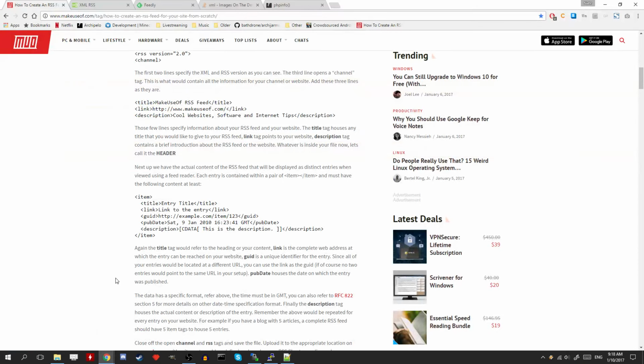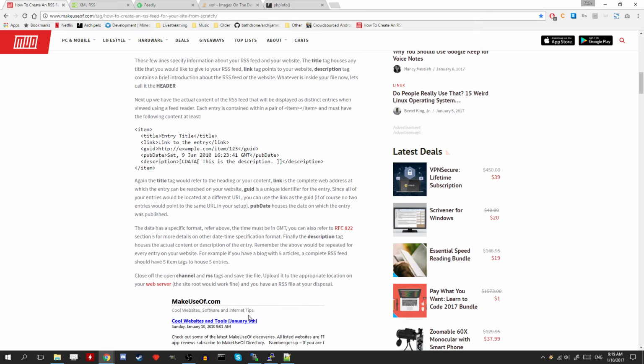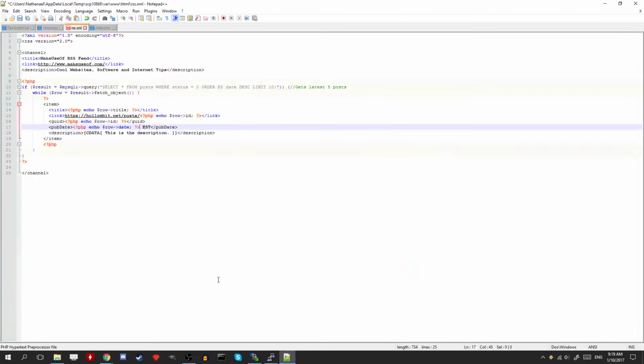Let's see. And the description tag houses the actual content or description of the entry. I'm not sure why it uses the CData thing, but let's just keep it.